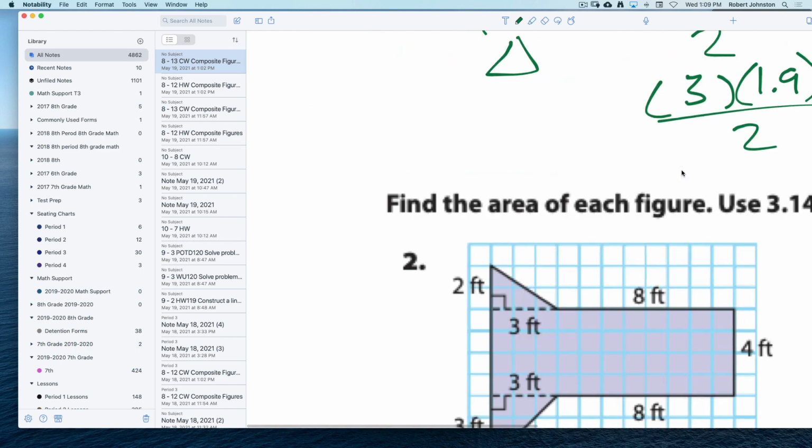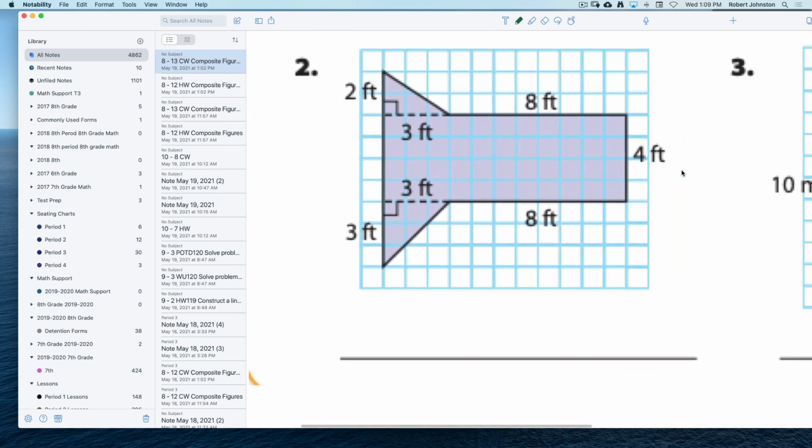Kai, what's the first part you found? I guess the rectangle, which is 32. Very tempting to do 32, but 8 feet would only get me this far. If you wanted that whole thing, the length probably needs to be a little longer than 8. What does the length have to be? I guess 11. Where are you getting 11? Because of the 3 feet. Yeah, if that's 3 and you want the whole thing, 3 plus 8 is 11. So Kai, what's 11 times 4? 44. I'm willing to bet a lot of you guys were at 32. That's a tricky one.